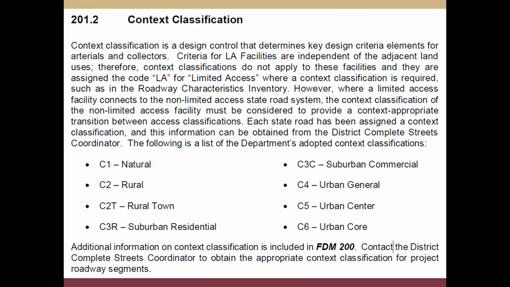So this is the new language that was added in 201.2 on context classification. What it points out is that when you're looking at context classification, that actually determines some key design criteria for elements of arterials and collectors. However, for limited access facilities, the context classification does not apply. So for limited access, that basically is the context classification, and we wanted to make that clear here.